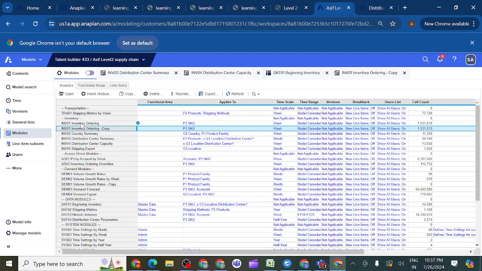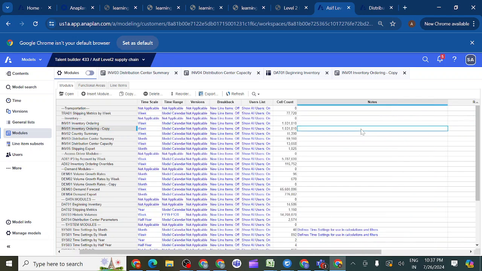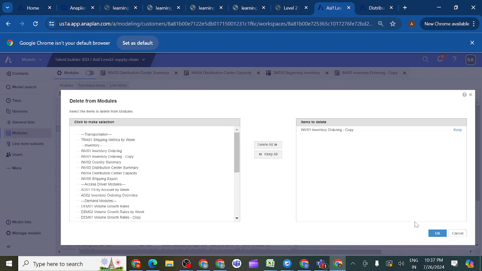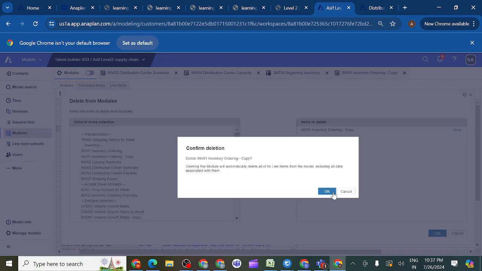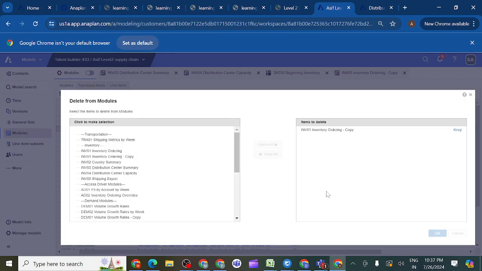Yes. But later I sometimes will not delete it. I will write in the notes "to be deleted," but I will forget. After watching the results and everything, finally I will check. I will think like this, but I don't delete. But finally, by watching here, I need to delete this one. This is known as cleanup. Clean up the module: unwanted line items, unwanted dimensions, each and everything I need to delete.